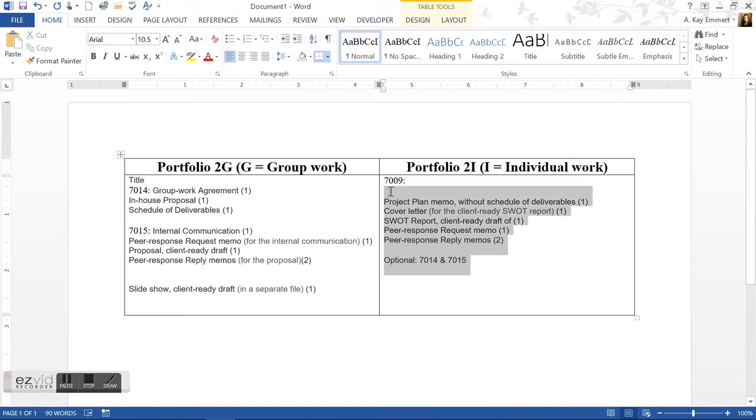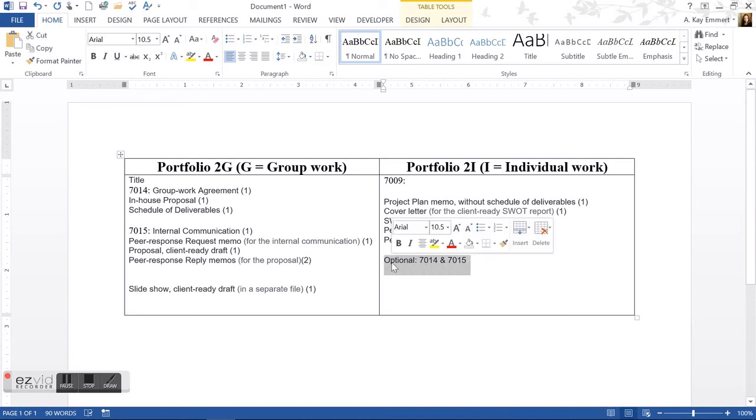Because this revision of 7014 and 7015 is only part of a larger portfolio in 2I, okay? So if you really want to revise 7014 and 15, and you want this to actually have an impact on your grade, there needs to be substantial differences, like entire sections written with better logos or with better structure, or an entire document written so that it better meets the objective of that document. That's what I mean by substantial revision, okay?